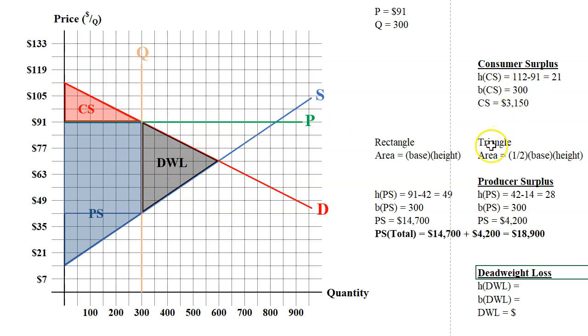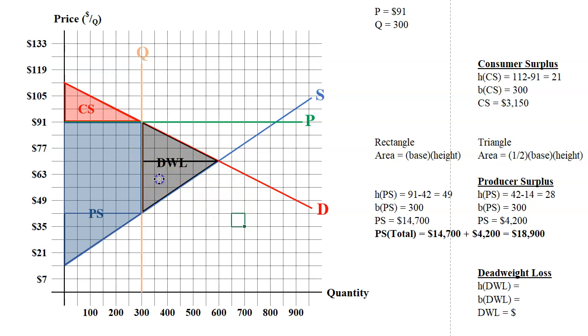And so we need to do the area of a triangle. We got to do 1/2 base times height. The problem is that this is not a right triangle. So basically what we have here is we have the height, but we don't have the base. Well, how would we find the base? The base has to be a straight line over. It has to be a horizontal line, not a diagonal line. So we can't measure this diagonal line. We have to do the height, and then we have to multiply it. The base is actually a horizontal line, so we have to measure the distance from here over to here, okay?